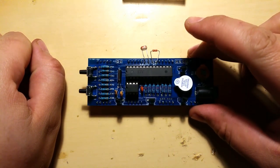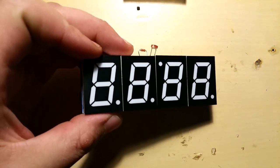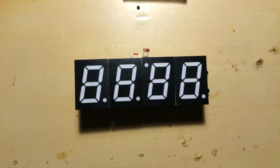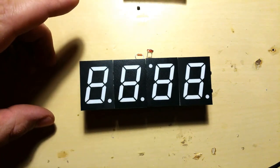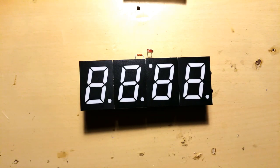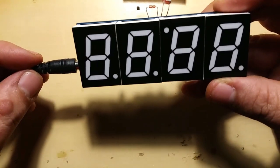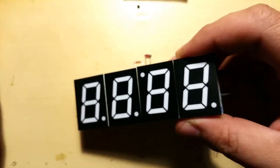What do you say? Let's try it out. And now, for the moment of truth, basically, we're gonna test it out if it works. Hopefully it's gonna work. If not, well, what can we do? I'll just get another one and make it. So USB power, connect. Oh wait, one thing before this, I'll put in the battery.